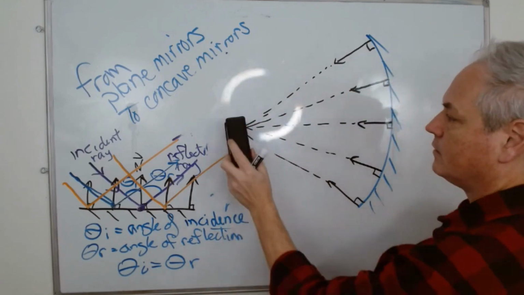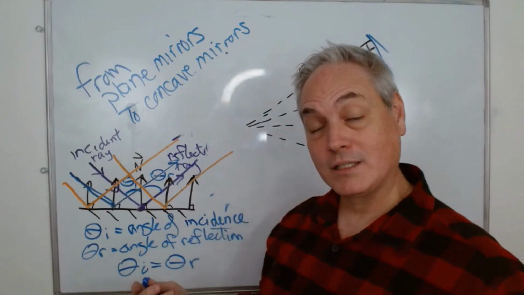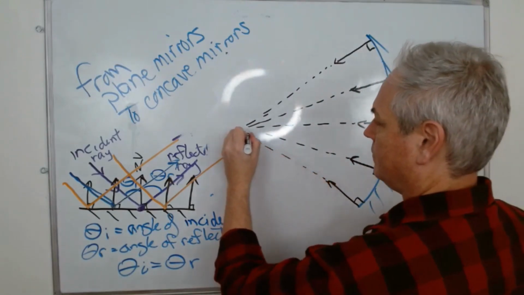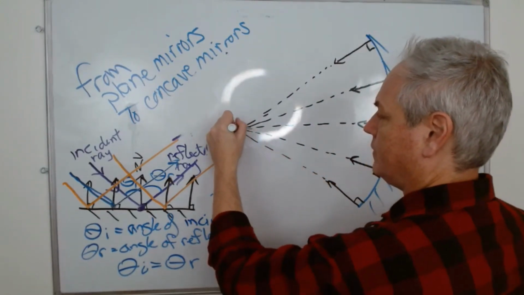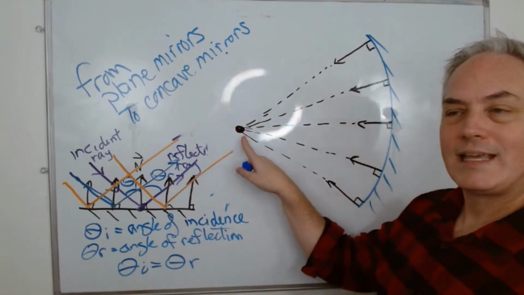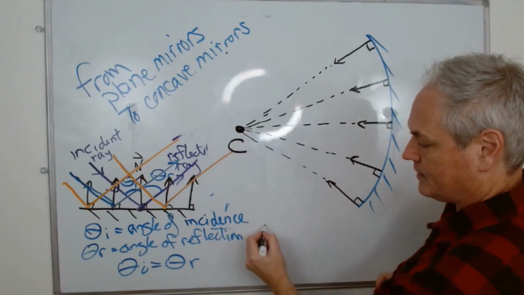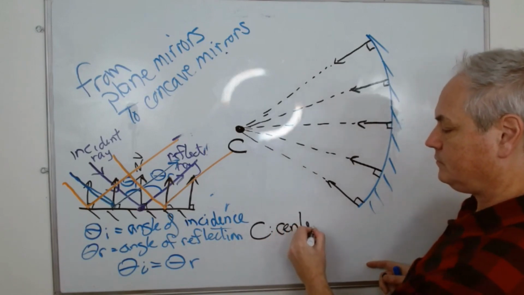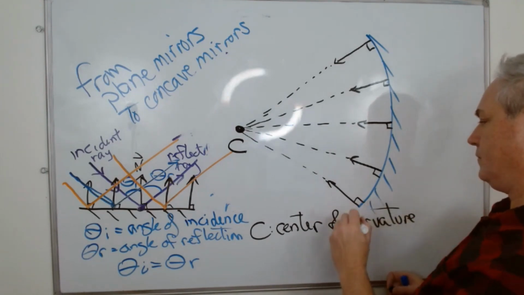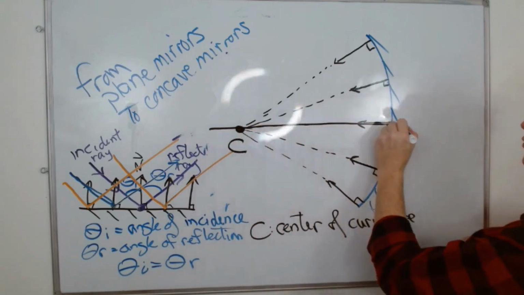One reason I like to do the drawing is sometimes we see images in a textbook. However, we don't always know where the lines are coming from. So here it seems that all of these normals will point to a center. We call this point C, for center of curvature.